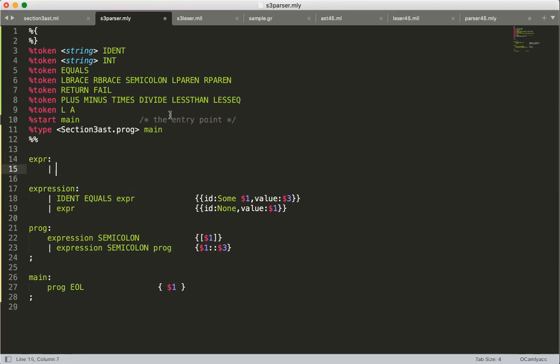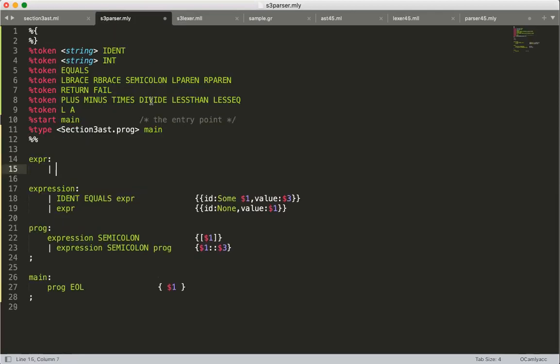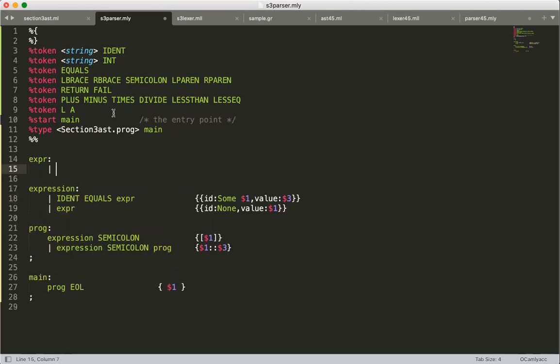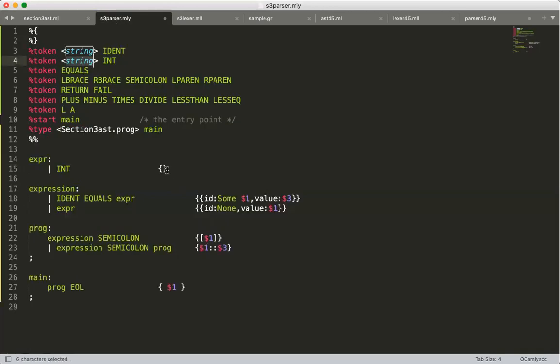So here we have our expressions can be a whole lot of things. Let's go through them one at a time, I guess. Const of int. So in what cases are we going to want to say that our expr is a const? Basically just the cases where just an int is returned. So if we have just an int, then we're going to want to, remember it's a string, so we're going to want to make a Const of an int.